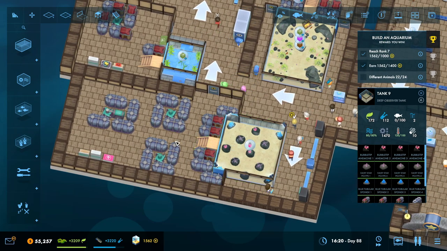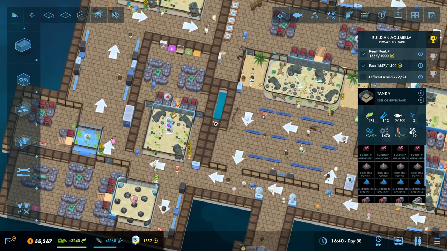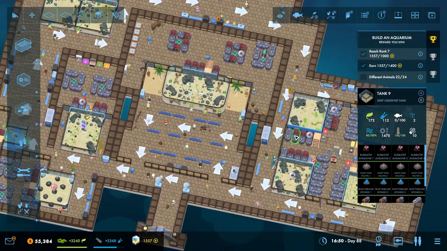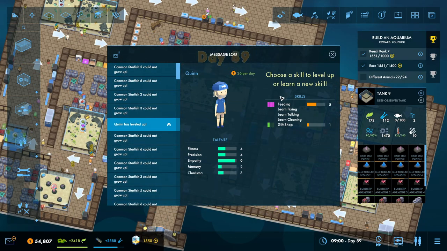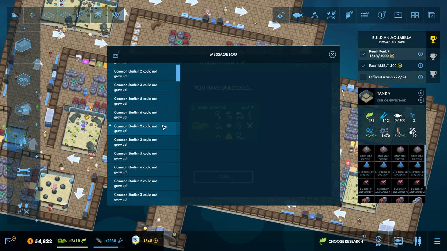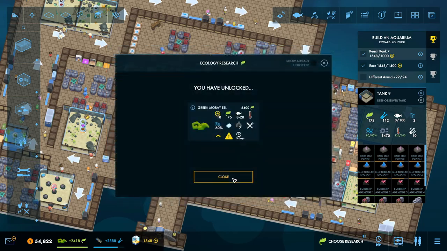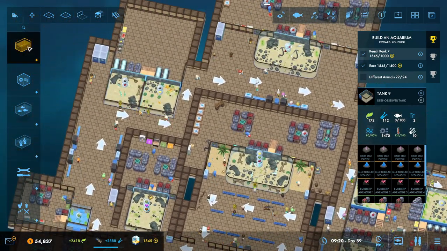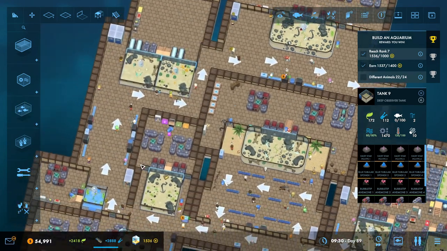Alright, so there we got it. So we're just gonna go and feed a little bit in here. Yeah, I think we're doing pretty good. I think we're actually doing amazing. We got like $55,000. Feeding again. Let's see. Anyone else want to upgrade? Nope, we got all of them. We got some new fishes as well. I just want to see. Oh, we got a clownfish, everyone. I forgot to tell you.